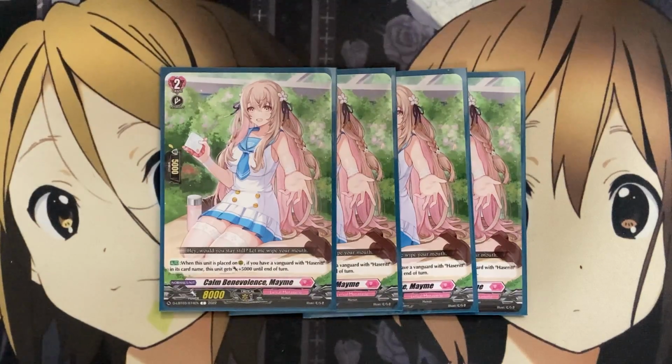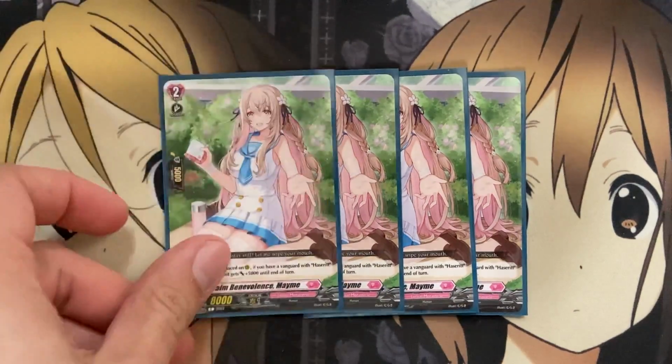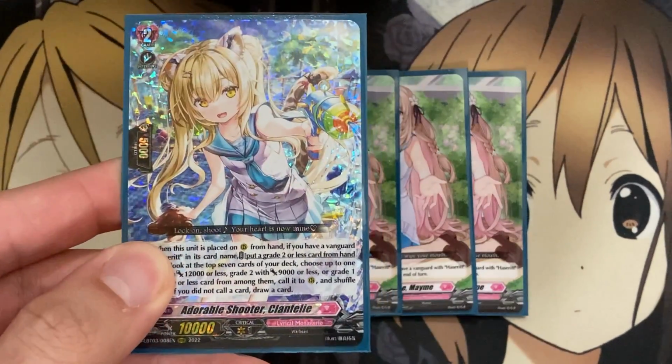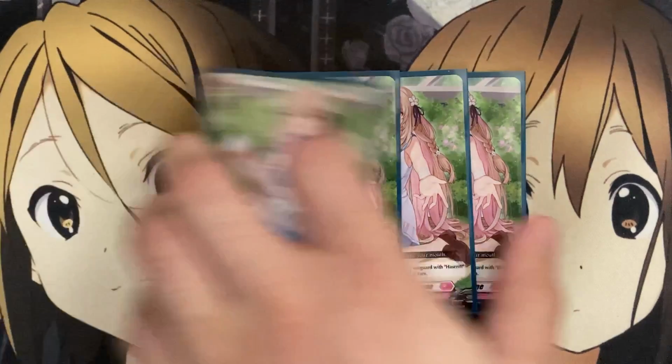If you wanted to run 4 Clanfell, you can just drop the number of Maim, because then you have more search targets for your Clanfell in the deck, and then you'd be able to hit your Maim as one of the cards to call out onto the field and get plus 5,000 power, since it's just when it's placed on rear. It doesn't have to be placed from hand or anything like that.